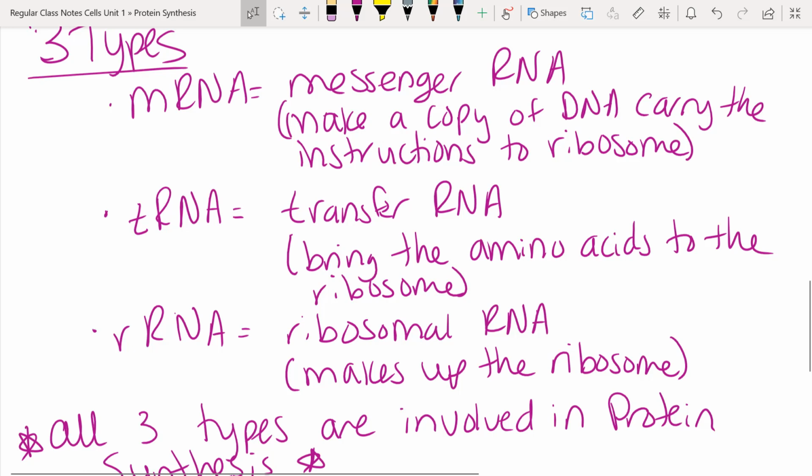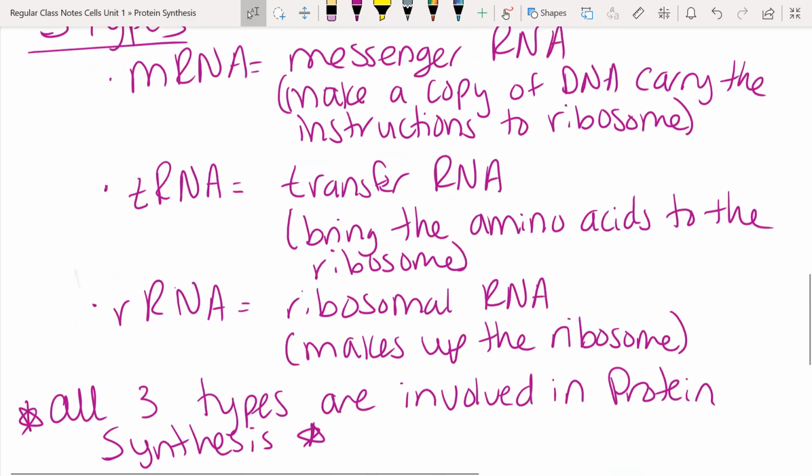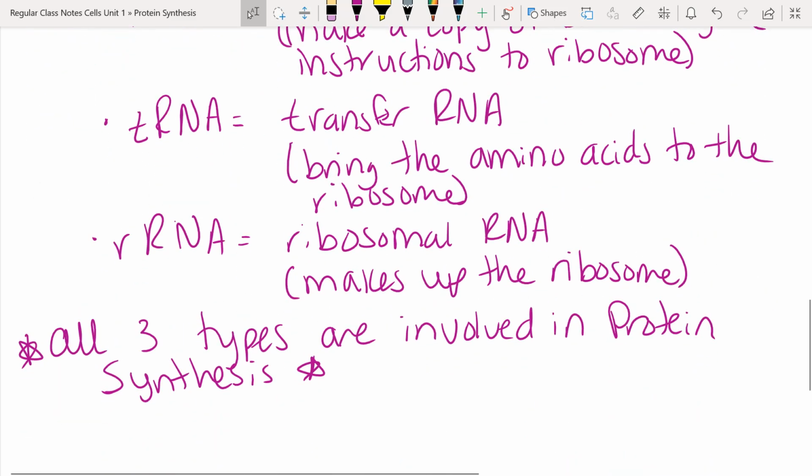Okay, so that was just a quick overview of DNA versus RNA, just to give you a little bit of a comparison of the two, so that when we get into talking about protein synthesis, which involves transcription and translation, you will have an understanding of these important biomolecules within our cells.